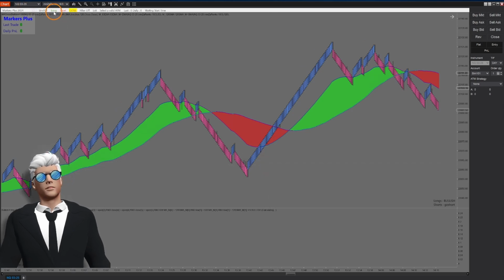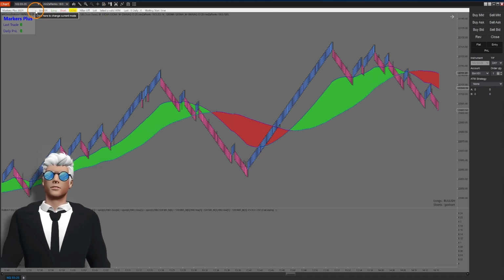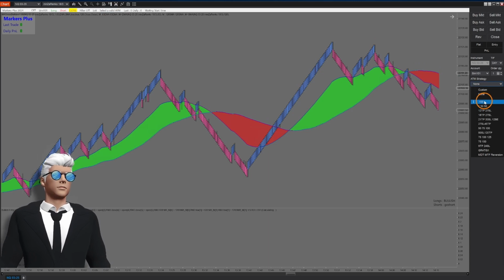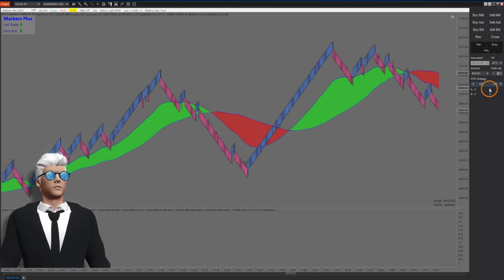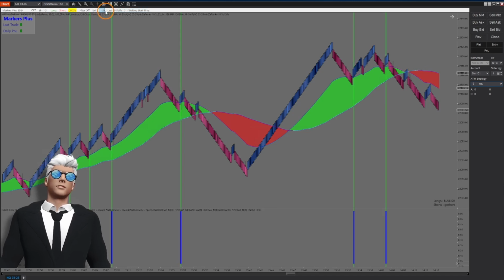And here is your markers bar. So if you want this to roll, you're going to select your ATM. Let me just click one. So we go into our ATM strategy, we select our ATM, we select our account, and we click the account name to make sure it's active, and then we select ATM. Now it turned to 100, and then we click our wait time to make sure everything's good there.